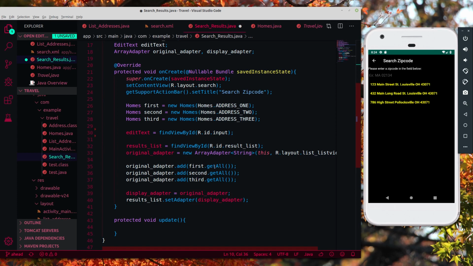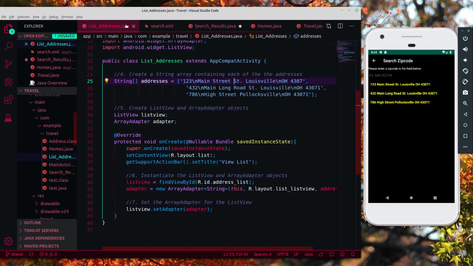forward, because like I said, the list addresses class uses a string array, which is fine for that class, or at least for now. But at some point, what if I wanted to add logic that updates the lists in real time, or allows users to go in and make changes to the list? Or I might want to do a call to a database that pulls the information of the addresses, and I need to make sure that when that database is updated, the app is updated as well. And having this string array does not quite cut it.